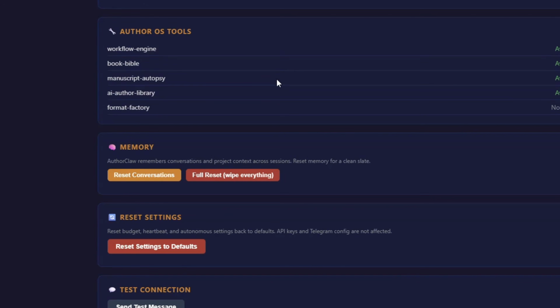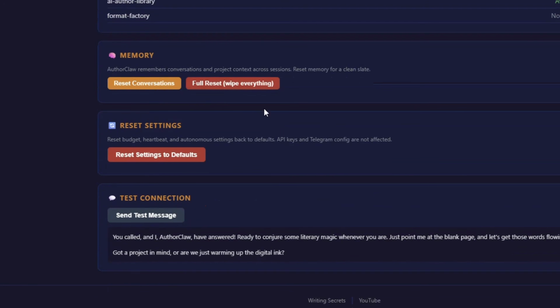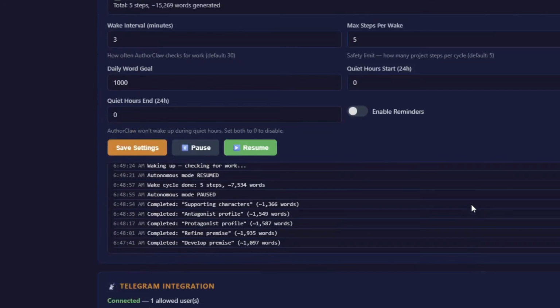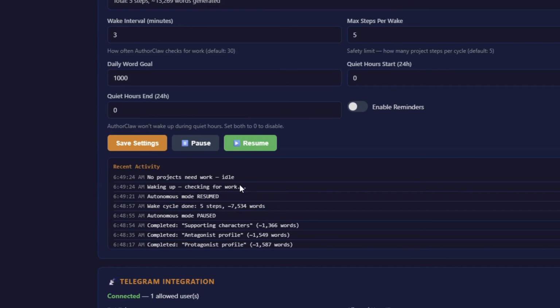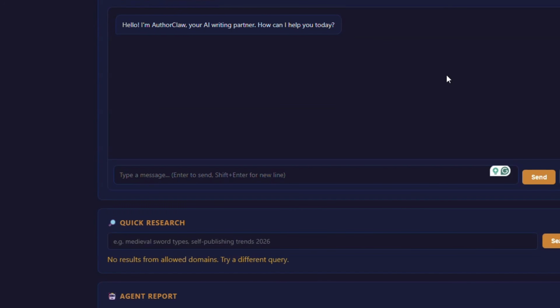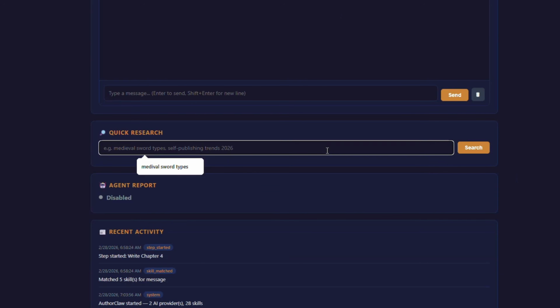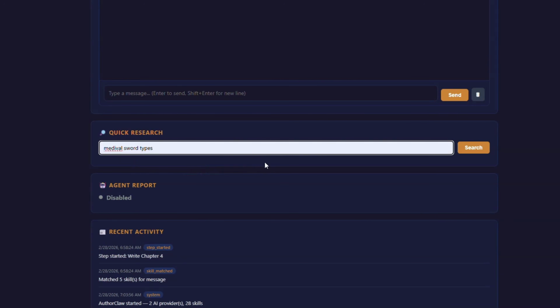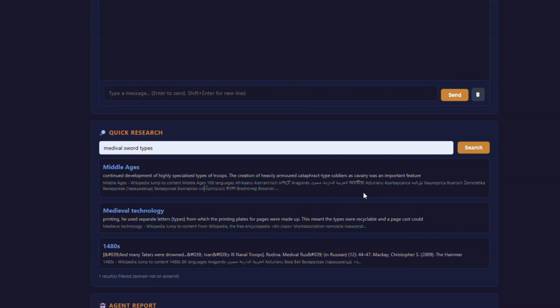There's also an audio tool where you can create text to audio for your stories or for whatever you want to write. You can reset the memory, a full reset, go back on home, and we can see more words have been generated and are being generated today. You don't have to use this tool to write an entire book. You could use it for planning purposes. Your goal could be for research or revision or editing. There's a lot of different ways to use this agent besides the creative part of actually writing.